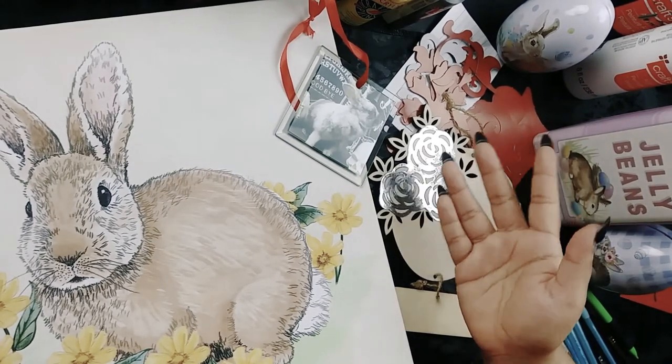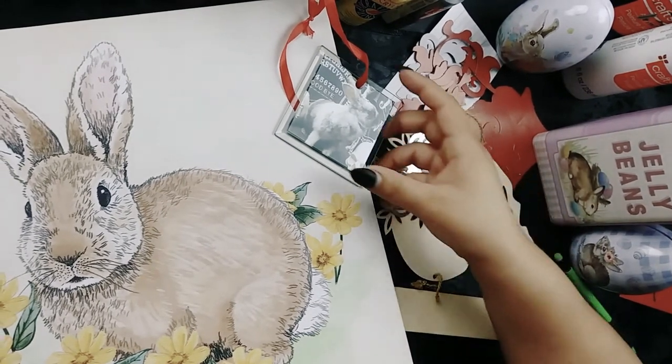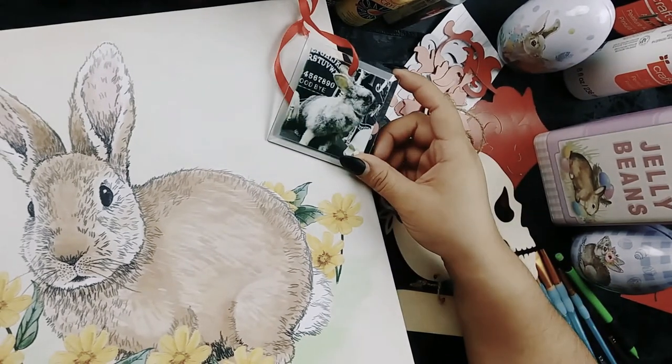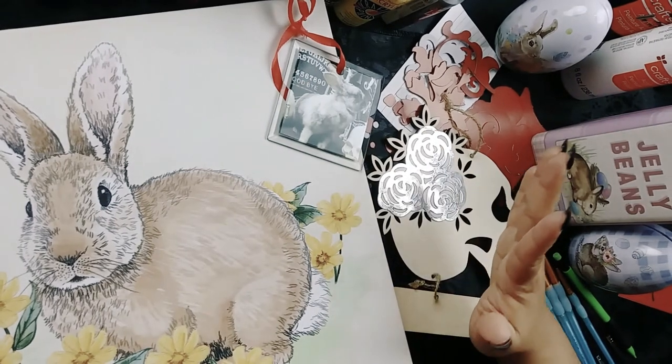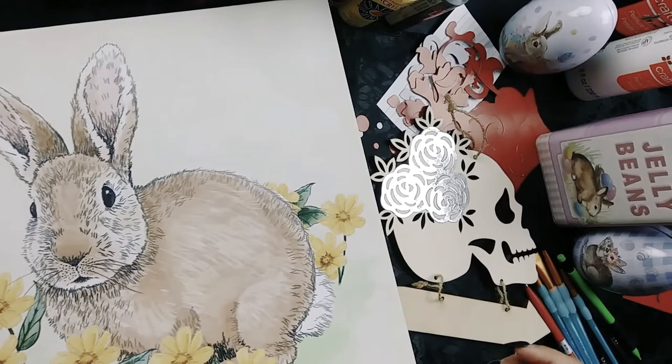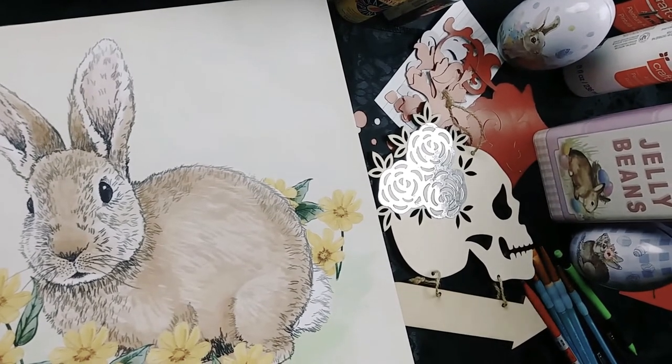For those of you who don't know, Xena used to be my animal companion and she passed away last year. So yeah, I'm doing this as kind of a therapy session, kind of dedicated towards her. These bunny items kind of just keep her alive in my eyes.